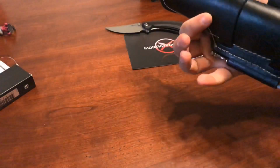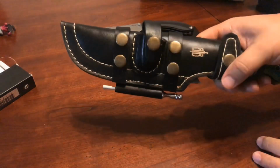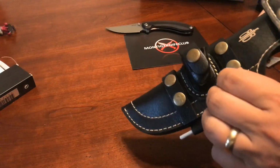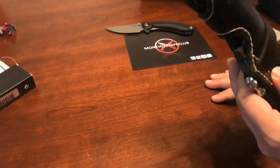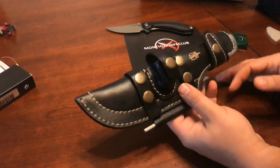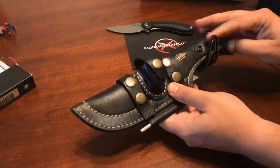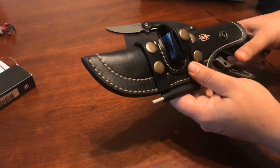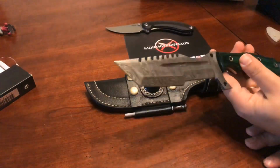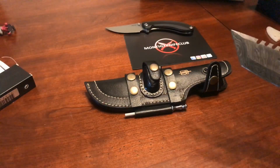So ordinarily you're going to be carrying this, well, I guess the only option you have is scout carry, right hand scout carry, because you do have those snaps there. I guess you could take those off, and I don't see another way you could mount those. But at any rate, yeah, sheath retention could be way better. That's actually not very good at all. And you do have to move that retention strap out of the way to get that back out of there. But the knife is real nice.